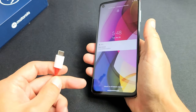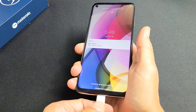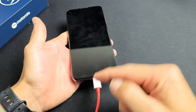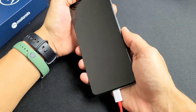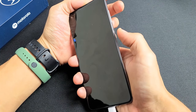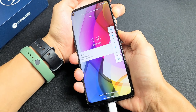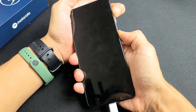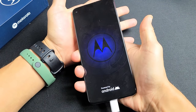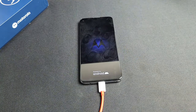Now go ahead and grab your power cable and give it a little charge. Plug it in — now it's charging. While it's plugged in charging, we're going to do the same key combo: volume up and power button, press and hold at the same time. Keep on holding — we're waiting for that Motorola logo to appear. When it turns black and then the Motorola logo appears, go ahead and let go. Hopefully you are up and running. If not, we're going to go to the third possible step.